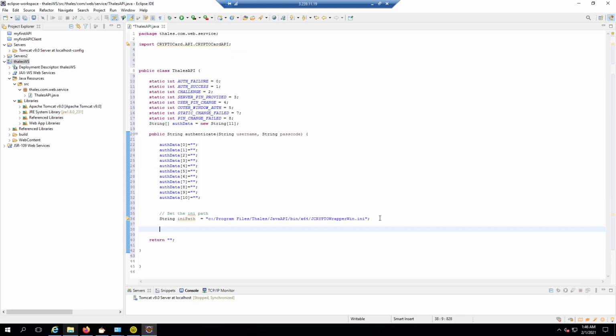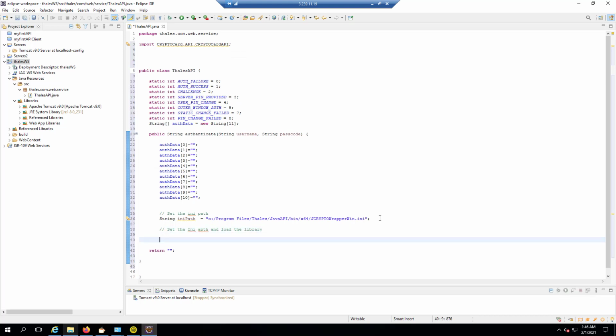Okay, so now that we have a path, we need to set the library to that path. So we need to set the INI path, and then we need to also load the library.